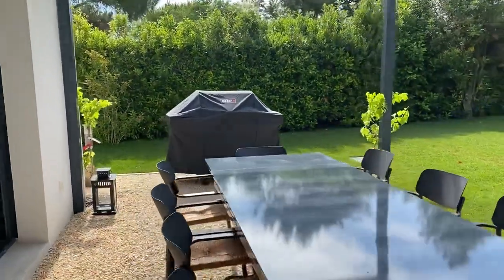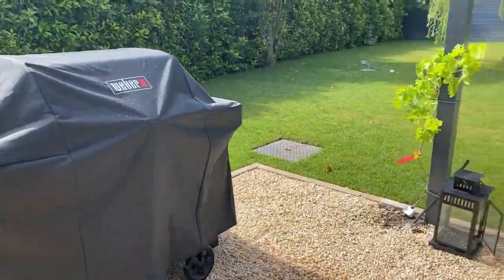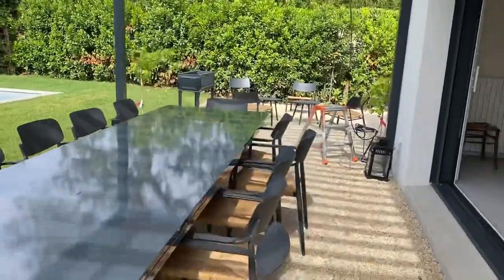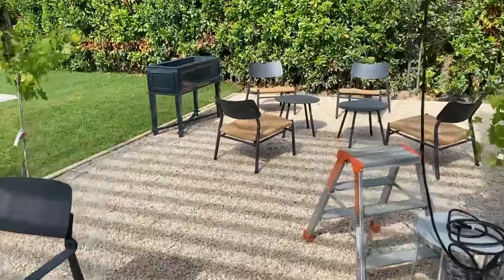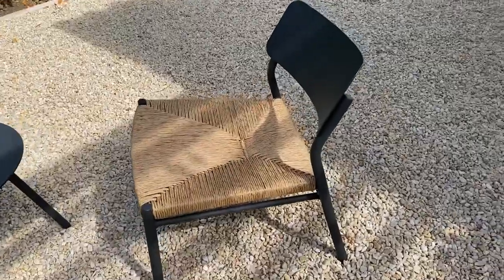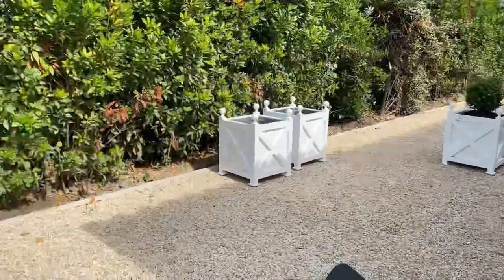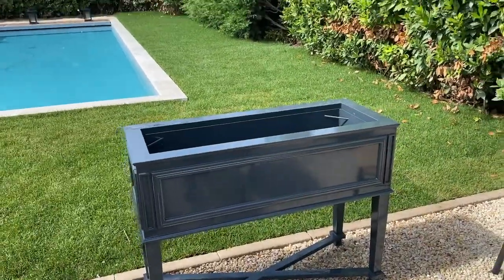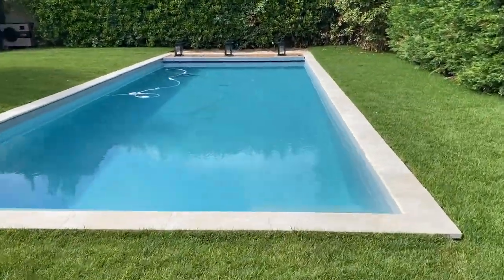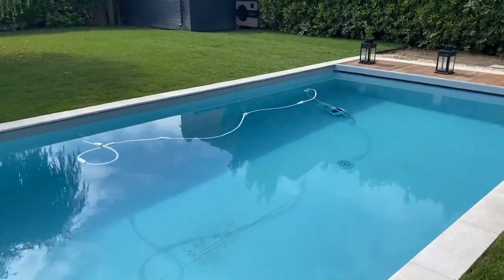We've got the barbecue there, and in typical French summer fashion we'll be doing lots of merguez and sausages to keep it simple — I'll put together a couscous salad, cheese, and dessert. Over here is a little seating area — we need two more chairs but these are super comfy low-slung chairs that really support your back. We put in little planters, and this one is going to be a drinks planter with ice. We put in a saltwater pool, which is really nice on your skin — right now the little robot is cleaning it.